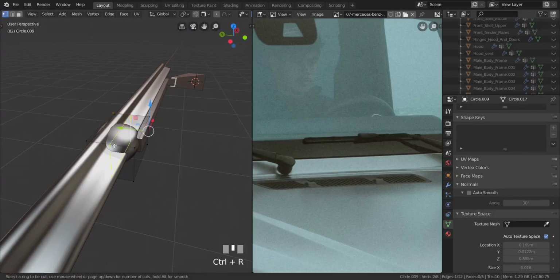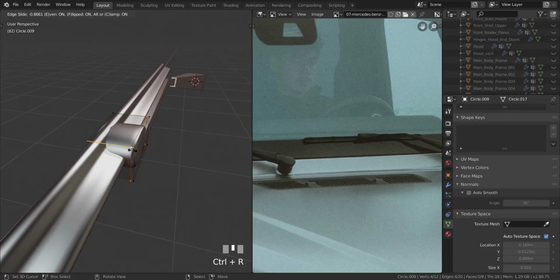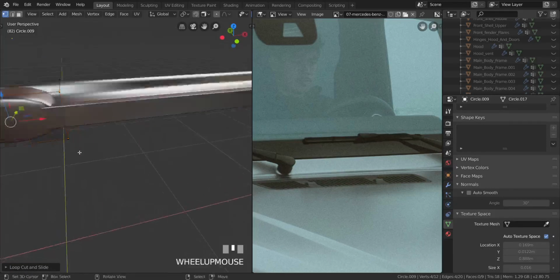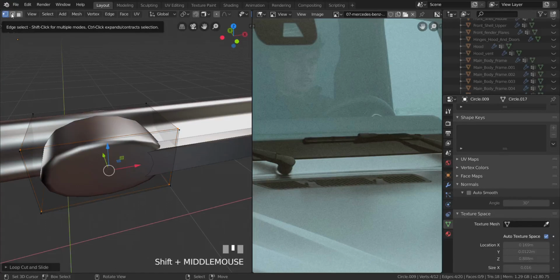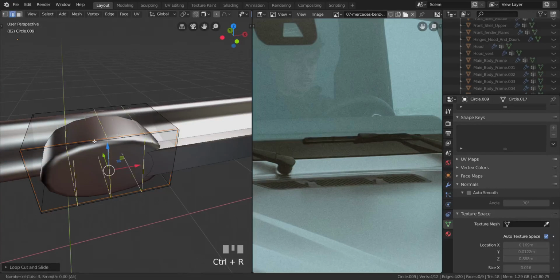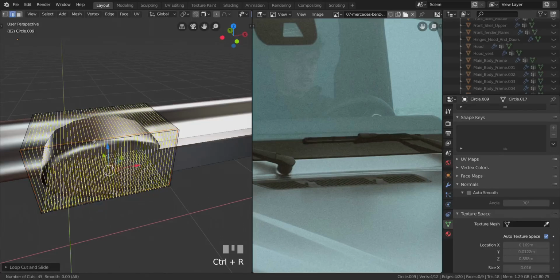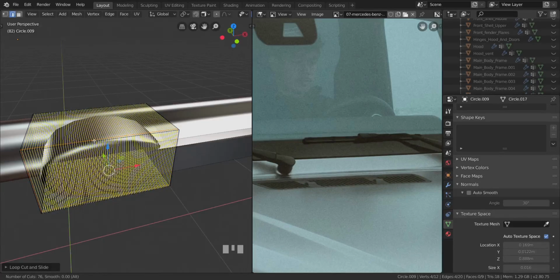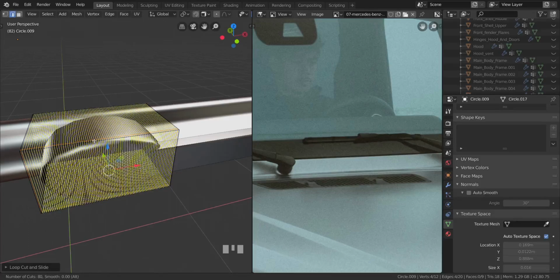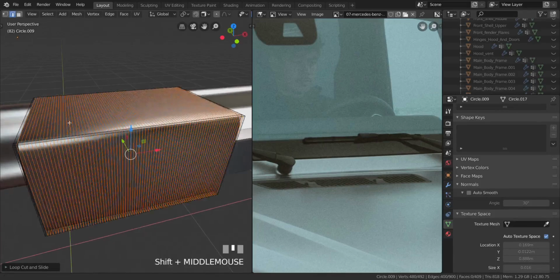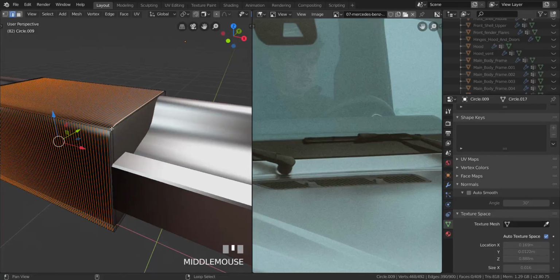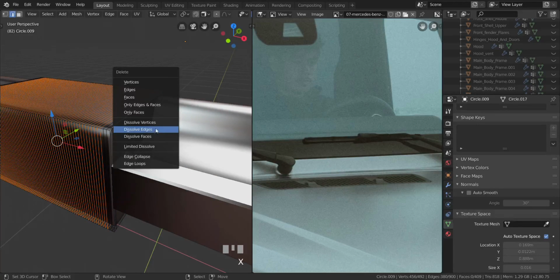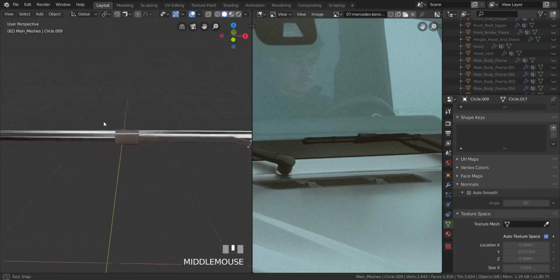Alright, so I'm going to press Ctrl and R here, press E, and then F. Let's bring it very close to this point. Let's see if we can do the same thing here, but let's change the selection mode to edge. And let's press Ctrl and R, scroll up till we have about 80 number of cuts, and let's deselect this and deselect that.